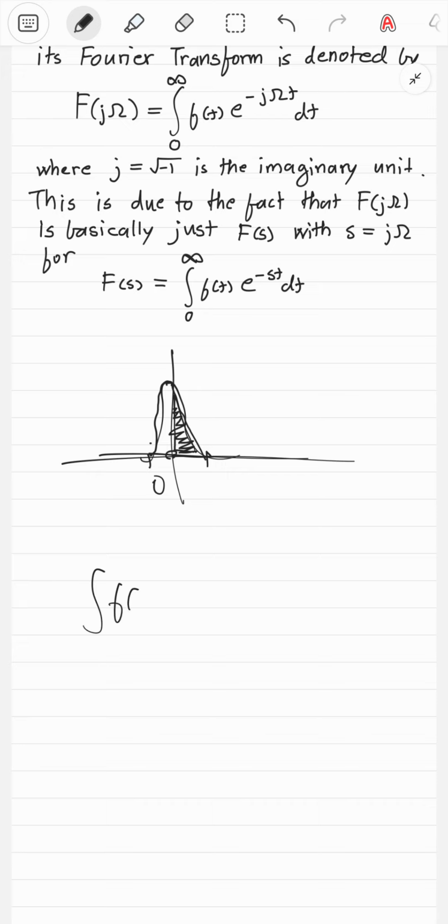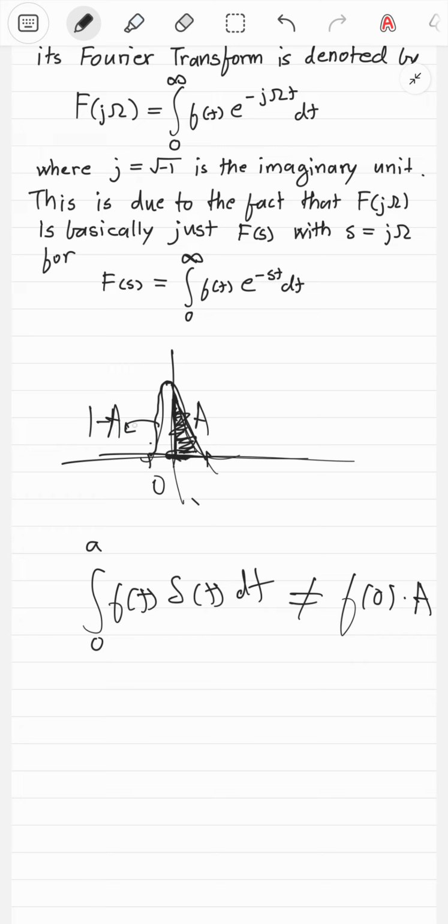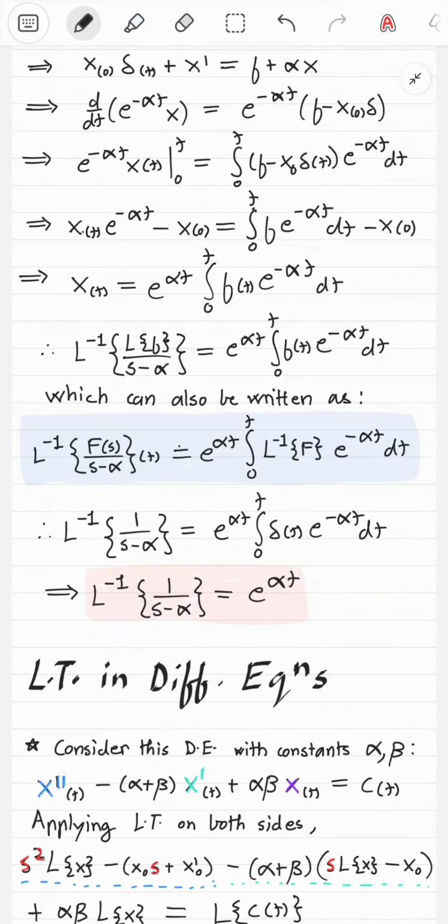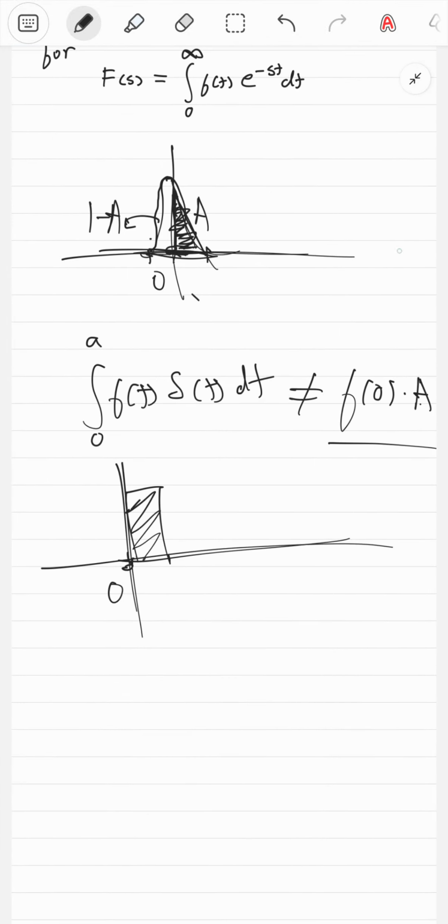So the integration of f of t, del of t from 0 to some other value a, in that case would not be equal to f of 0, because this area that you have is not 1. Only when this is actually 1 can you write f of 0 times 1. Over here you would have to write f of 0 times whatever area this actually is, let's call that a. If this is area a, this area is of course 1 minus a. So you will have to write f of 0 times a. And f of 0 is kind of constant over here; in this range it varies a little bit, but mostly it's constant. That's why the kind of Dirac delta function that we are using is this, so that everything lies to the right of 0, and we get f of 0 times 1.